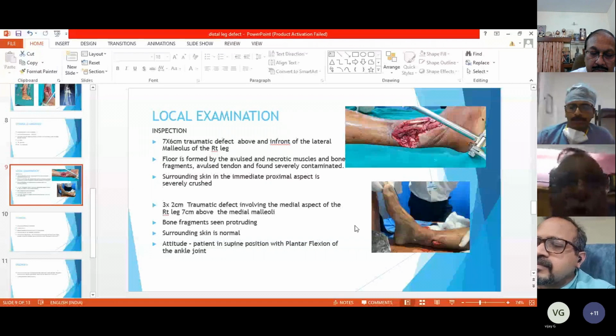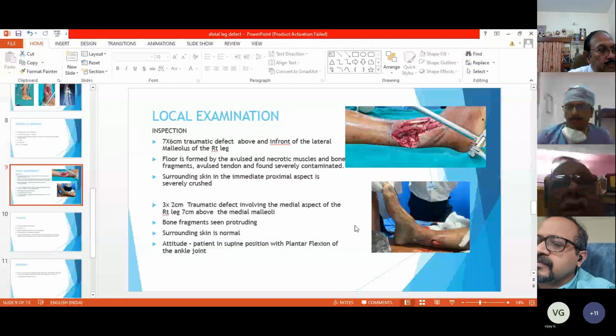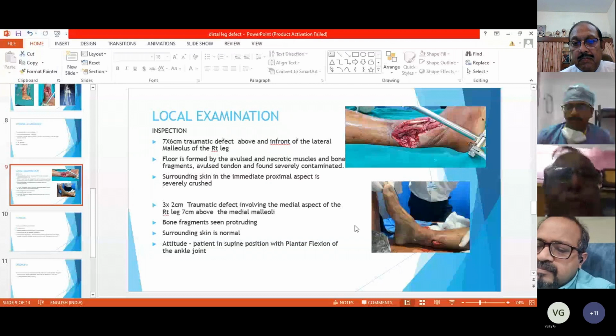But again, in one case of my resident, a second year senior, he did something that astonished me; not only was it good, he took a fasciocutaneous flap, inferiorly based, from the other limb. It was not a conventional cross-leg flap, but he used that fasciocutaneous flap for covering a lateral aspect compound injury with fractures, and it covered it very nicely. It was about an 8 cm by 8 cm defect.